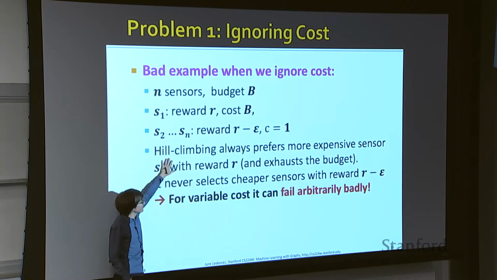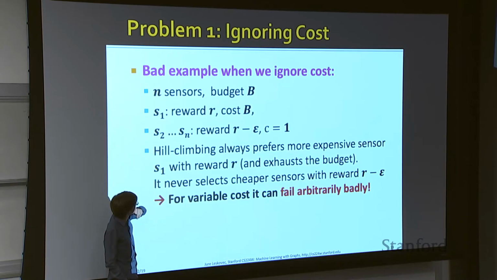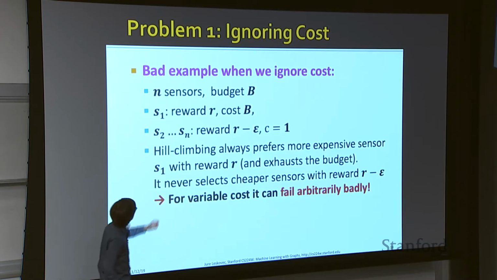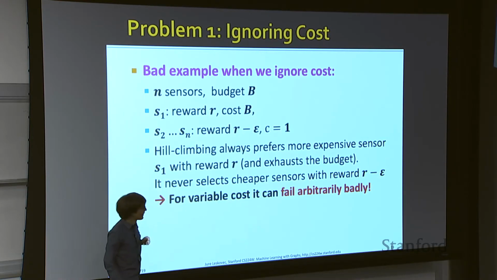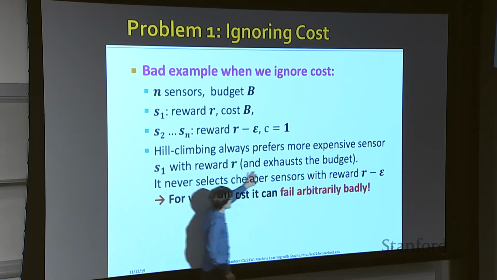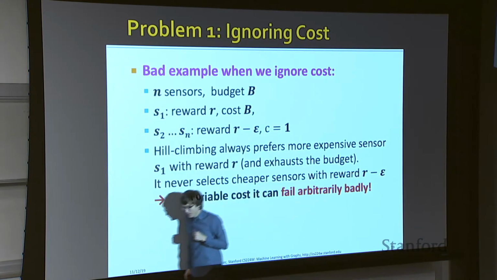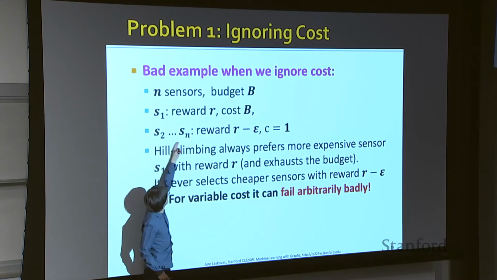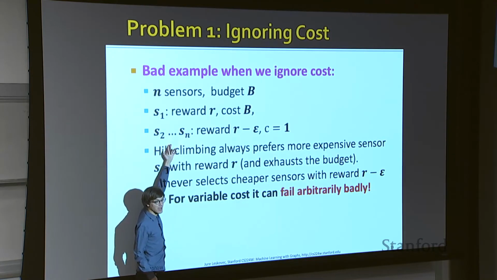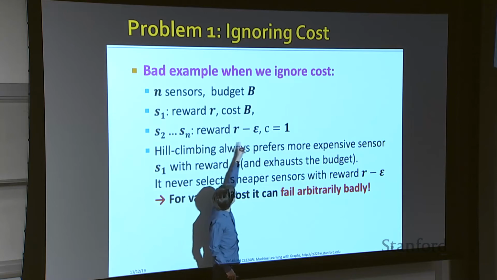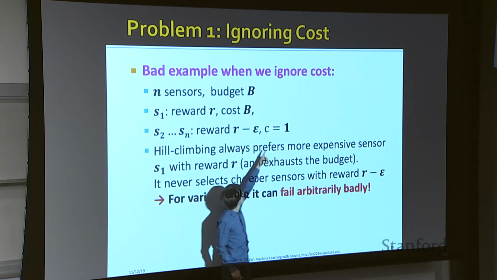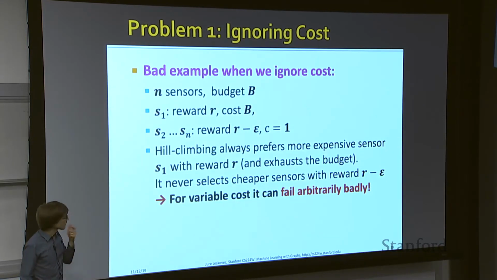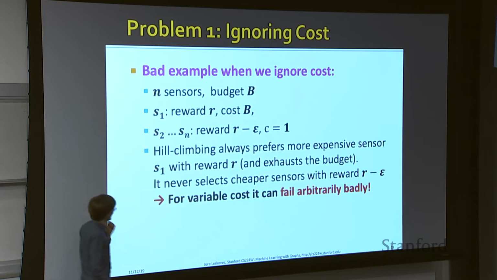So what would this approach from the previous slide do? You would come and you would say, what's the best sensor to place? What's the dish with the most calories? And you would order S1. Now that you have ordered S1, you exhausted the budget, you get that single dish, and you go home, right? But what would be a much better thing to do here? A much better thing to do here would be to order these dishes. You could afford yourself 100 of them, and you would get about 100,000 calories for $100, right? So it's either getting 1,000 calories or 100,000 or whatever I calculated, right?